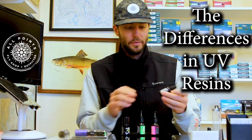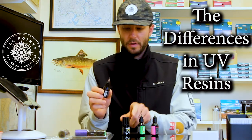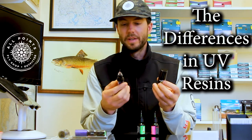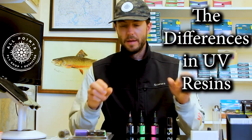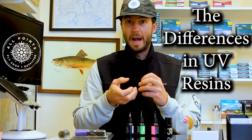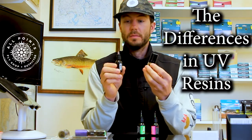So the first ones that most people tend to get are these two, which are the thin and the bone dry. The purpose and usages for these is mainly for finishing a fly. The classic example is if you've done your whip finish, you just want to put a really nice, hard, clear coat glazing over the wraps to make sure everything holds nice and tight. These are the two guys that you're going to use the most.